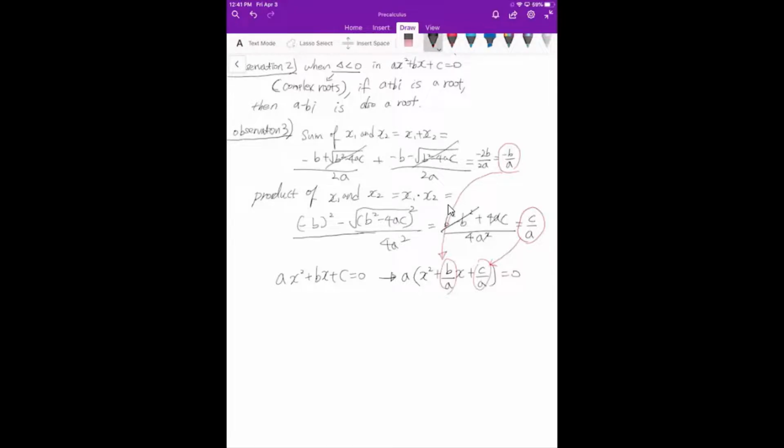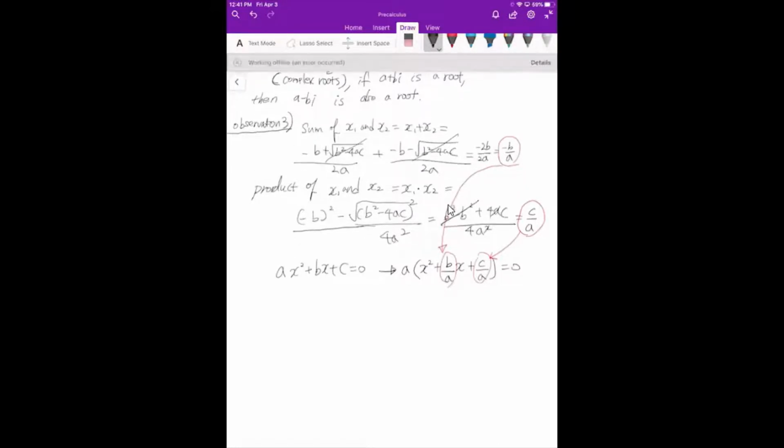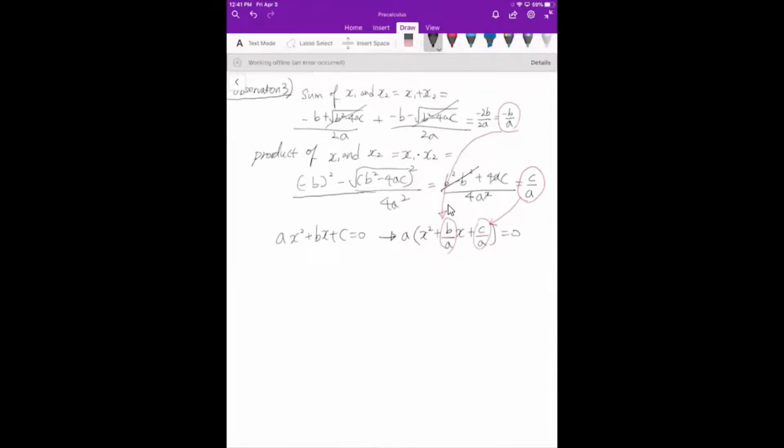Okay, so observation 3. This is the essential information that I'm trying to make. So because of these observations we made, now we can reach a conclusion. I'm going to make it a little bit thicker because it's very important. Theorem. So what I am trying to achieve today is the rule: if c plus di is one root, and then the conjugate of c plus di is also another root, are roots of a quadratic equation.